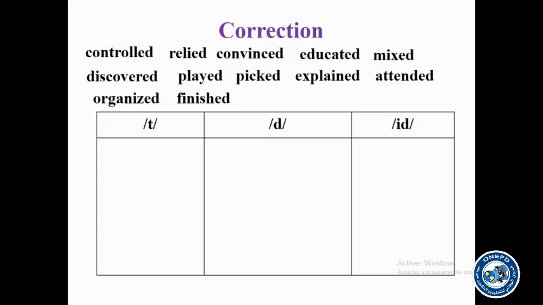Right? I hope you did your best. Let's check now if your answers are correct or not. Another piece of advice, we're not going to start with the verb control, but we are going to try to see all the verbs pronounced id. How many did you get? Okay, let's see. Educated. Good. Another one. Attended. You see, after t and d the ed is pronounced id.